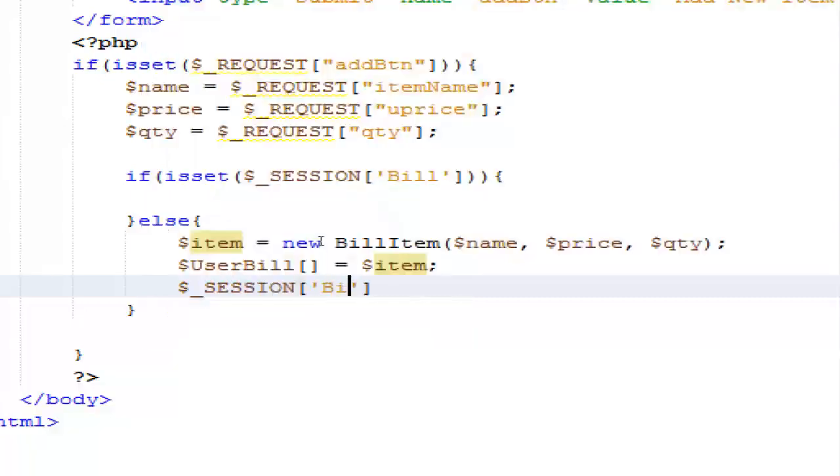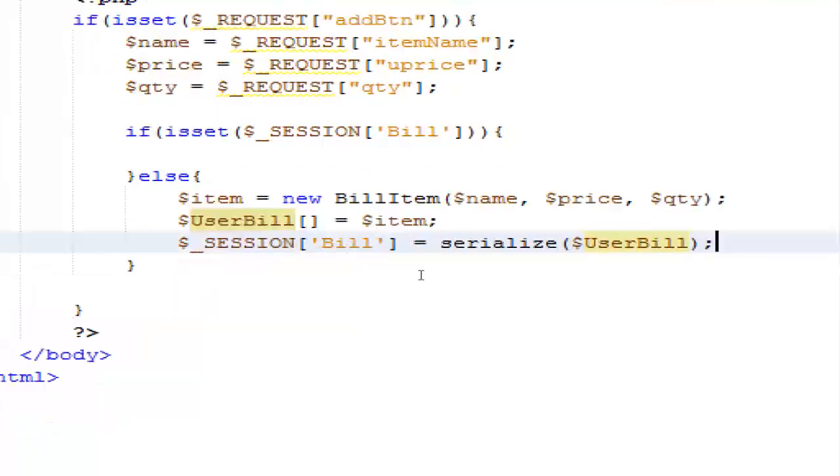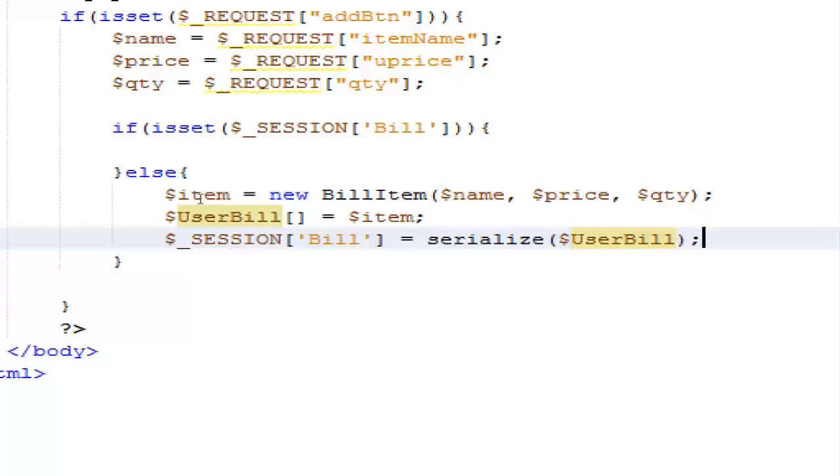I'm going to say, because the bill is not there, serialize this array into that. So look at what I've done over here: I take the values that are supplied by the user, I create an item, I store that item inside an array called user bill, and then I serialize this entire user bill into the session, and I give a name for that serialized item as bill.